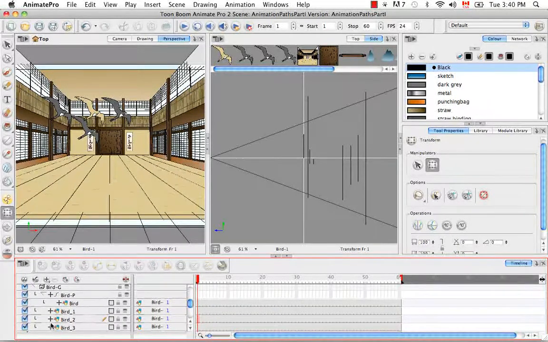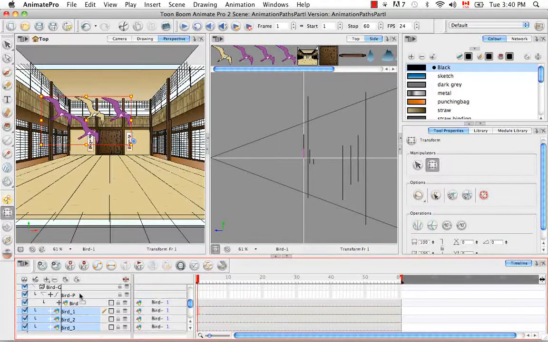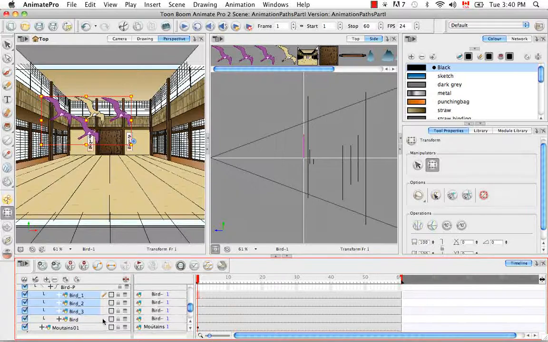If you want to attach a bunch of drawings to a peg, like say for example you didn't have it selected properly when you used this button, then you can simply click on it, or click and shift-click, so you have a multiple selection, and then you can just drag it over the peg and they'll all be attached. You can also reorder them if you want. So I might want to put this bird back on top of 1, 2, and 3.